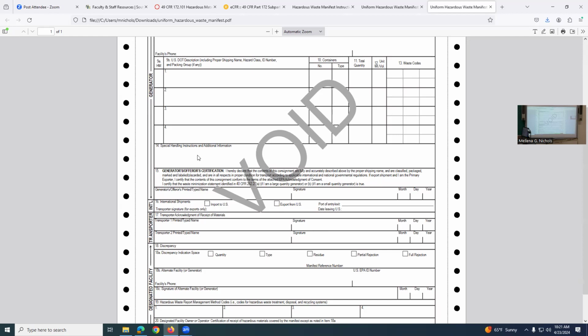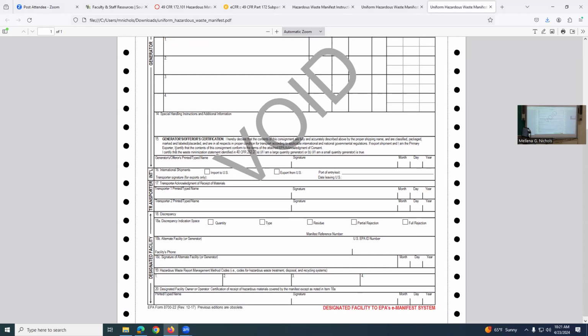If you have any materials that have special shipping provisions, you're going to spell out what those shipping provisions are in that little section. Any other information that the transporter might really need to know, like this material is explosive if you put water on it. That would be good to know in an emergency. We would put that information in special handling instructions. If it has to be transported at a certain temperature, we would put that in the special handling instructions.